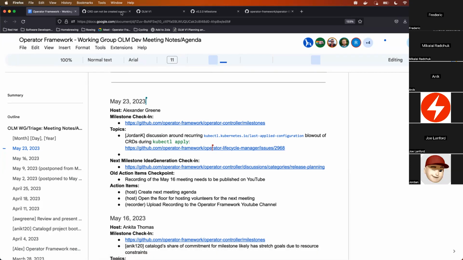But I'm not sure that I would be happy just closing this issue and saying, oh well, you can't use apply, if we have no alternative for upstream being able to upgrade a CRD without having to recreate all of the resources. Yeah, we could modify this one to just investigate how to move from the current version minus one to the current version of OLM. And as soon as we figure out what the kubectl commands are, publishing it as part of the release.